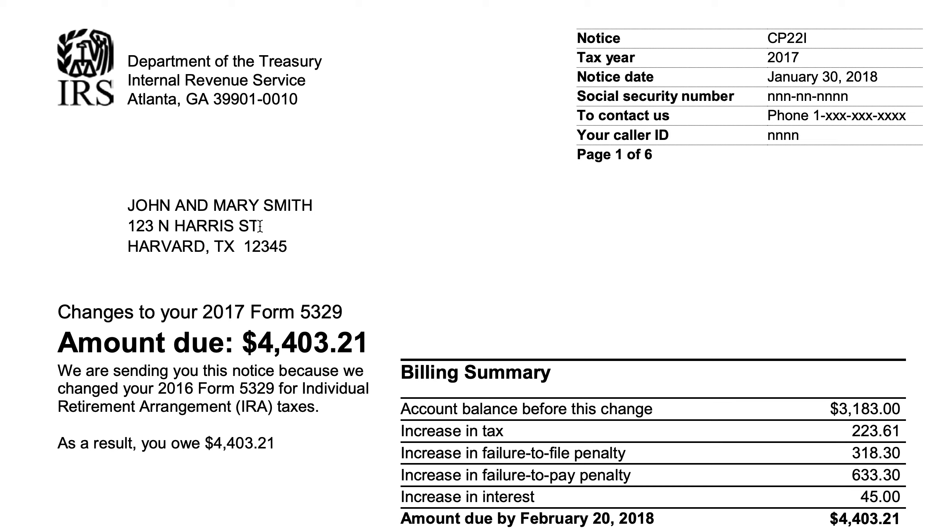The second way: you can always call the IRS and update them based on your tax situation. You'll go through the phone tree, eventually get to a representative, verify your account information, and then you can update your address over the phone. The third way is to file the IRS change of address notice — that's IRS Form 8822, and for business owners, that's IRS Form 8822-B.